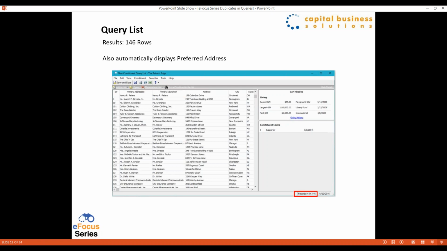And then when you hover or you're in the row of a particular constituent, you see these details on them. So my cursor is in Carl Rhodes' row, and I'm seeing his most recent, his largest, and his first gift, as well as the constituent codes for him. So you get some bonus information out of the query list, and it also dedupes your query.